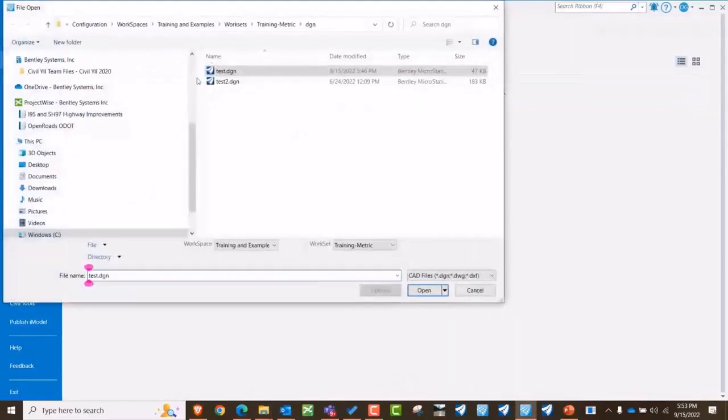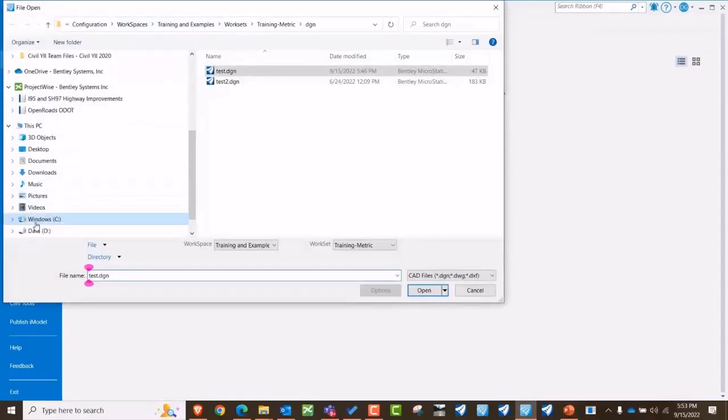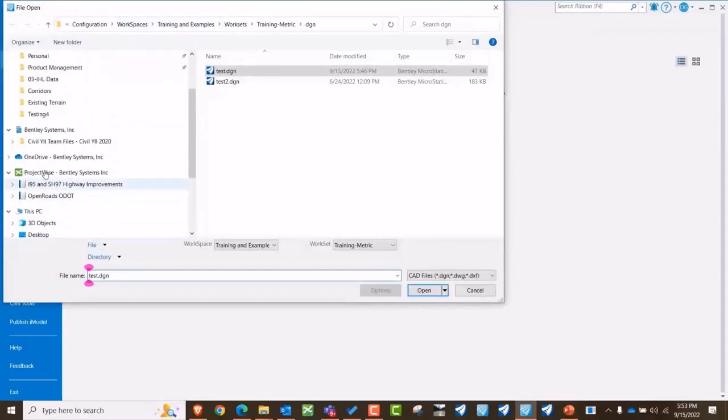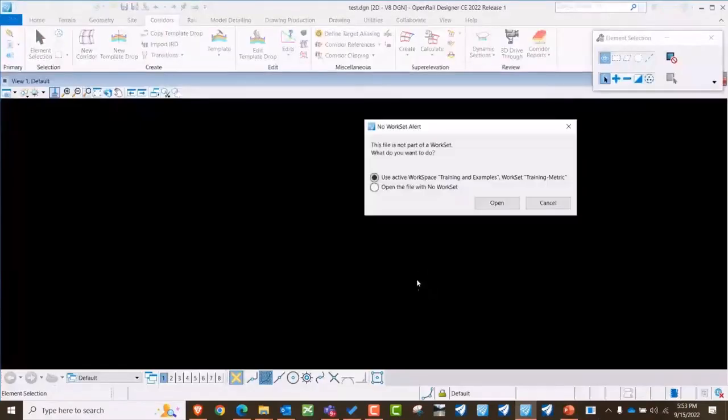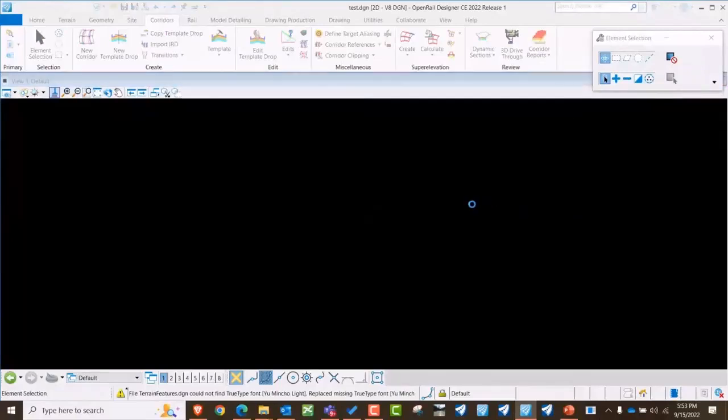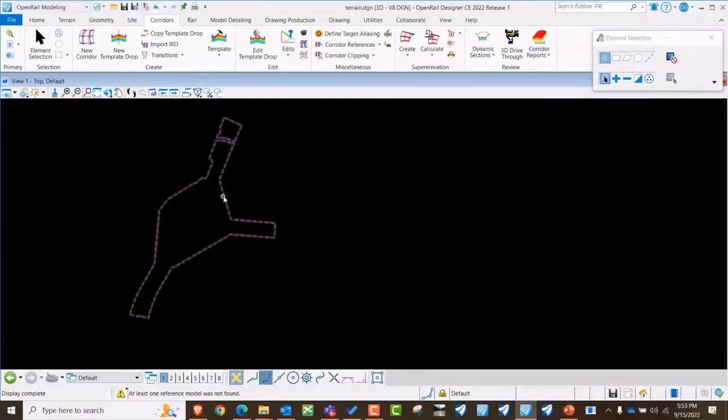So let's go open one of our files. Let's drill down into my projects here, and I'll open a terrain file. This was one of the files that I tried to open earlier. I'm going to say, open it. Now notice it's going to open it right inside of ORD. There's my terrain. If I select it, it automatically recognizes it as an OpenRoads terrain file.